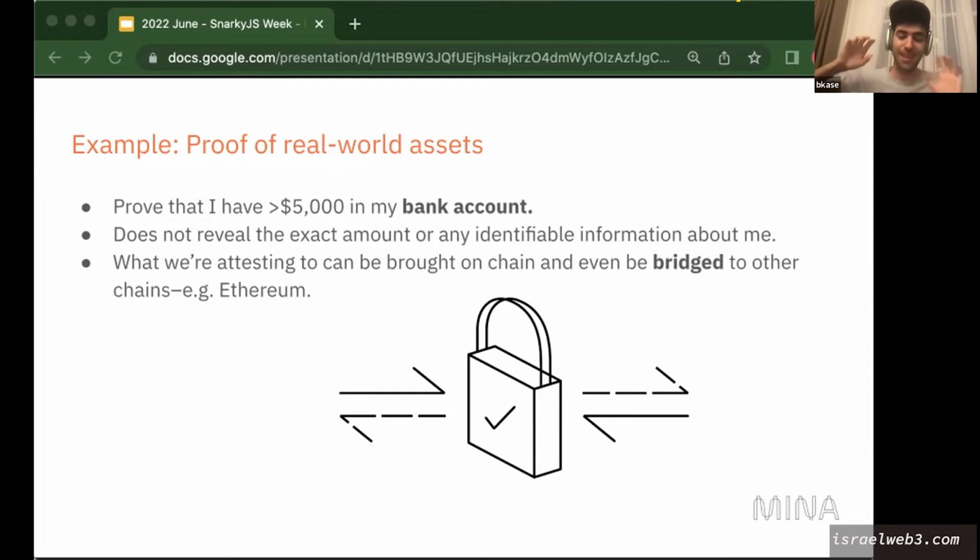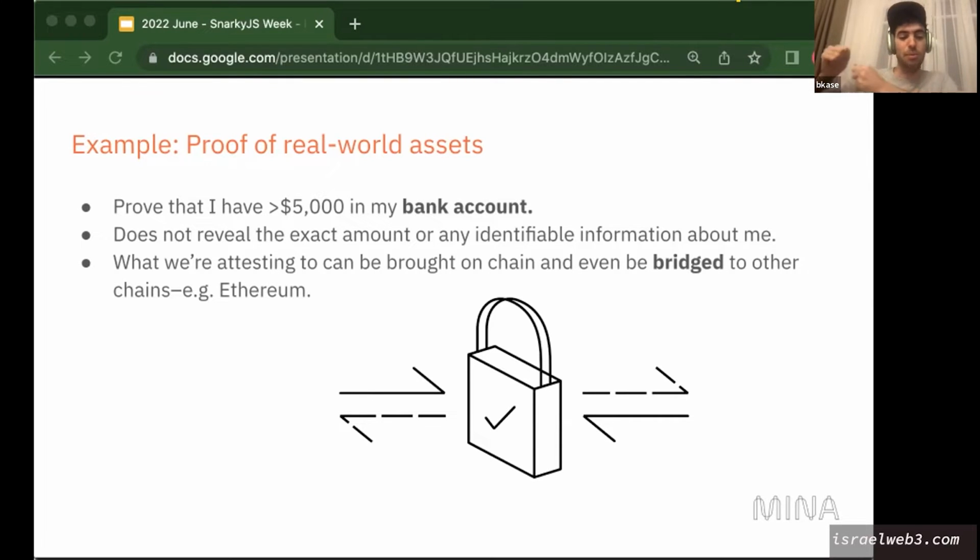So let's say that I want to prove on chain that I have more than 5,000 US dollars in my real world bank account. I'll just pick an American bank, Chase. I don't know. So with zkApps and with a couple other pieces of infrastructure that the Mina ecosystem is building, that's not quite ready yet, but getting there.